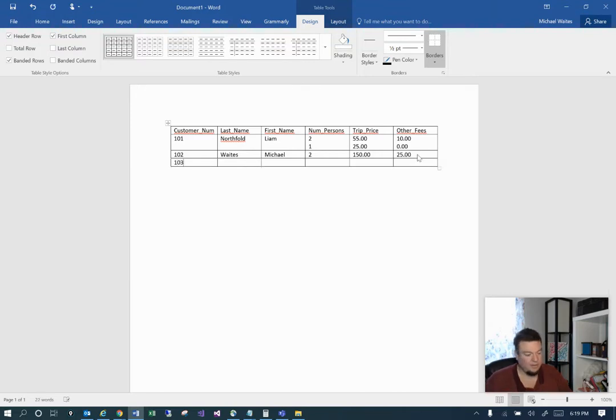Then we're going to say 103, Thomas, John, with the number of persons being 5. He's taking his whole family, and that's going to be $300. Other fees, probably $100. But again, he's going to go on a few trips, and he really likes to take his family. In fact, this time he took his family and friends, and now he's back to his family.